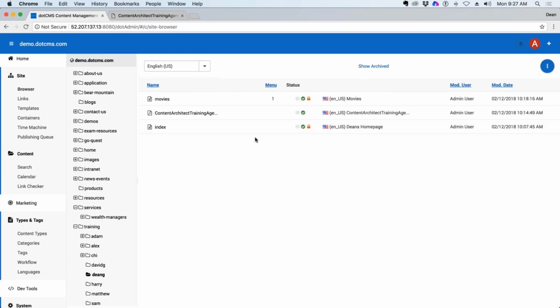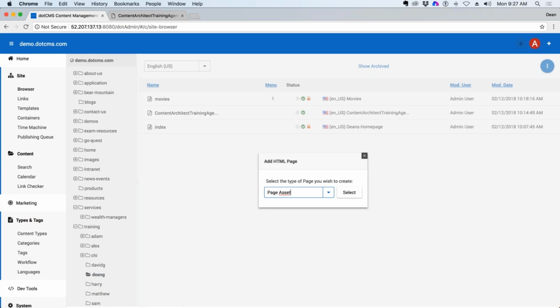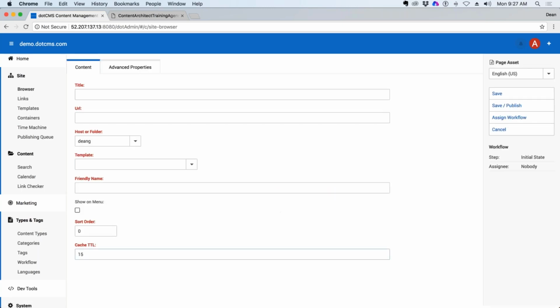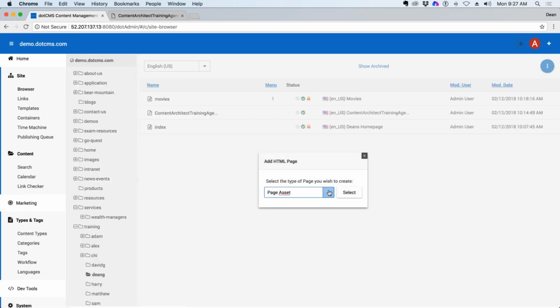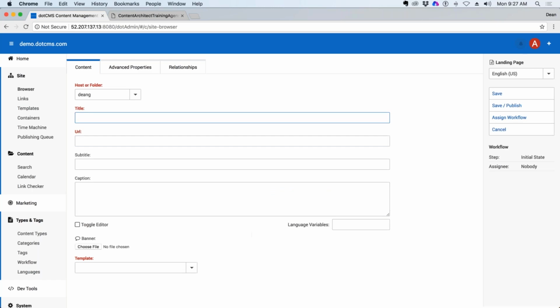Of how this type of page is different, because it kind of combines creating the page and the content at the same time. So new, I know it's not a landing page, it's not a page asset. Right click new page, and this time instead of page asset, we're going to do the landing page. And whenever I create my page, I'm going to place the content on the page at the same time.